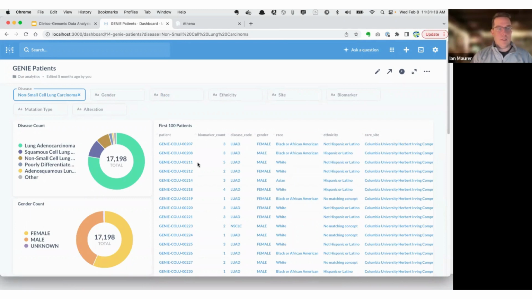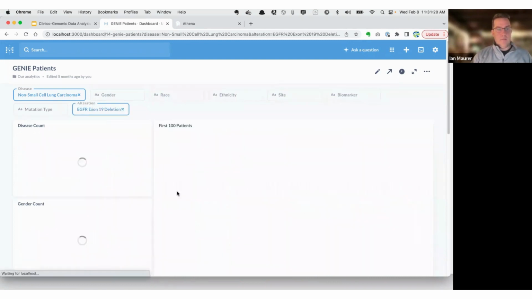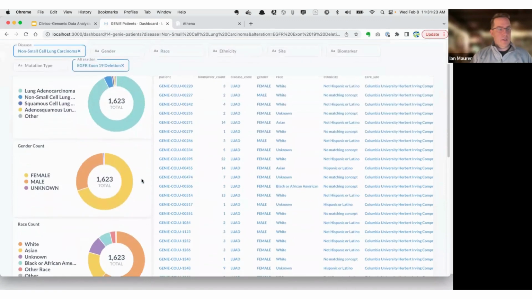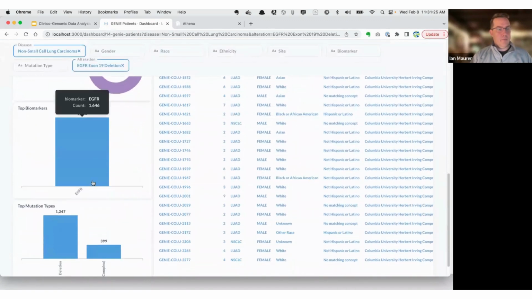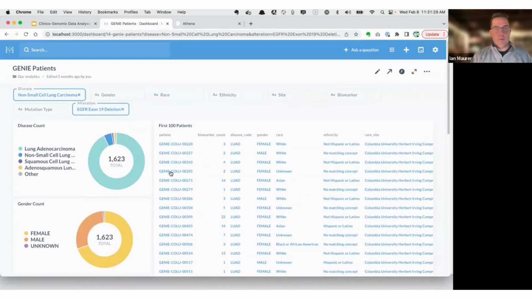Non-small cell lung carcinoma is taking advantage of the disease ontology, but then the biomarker bridge can be demonstrated by, once again, using the EGFR exon 19 deletion concept and filtering. So notice here that EGFR is the top mutation type, and we have different mutation types below that.